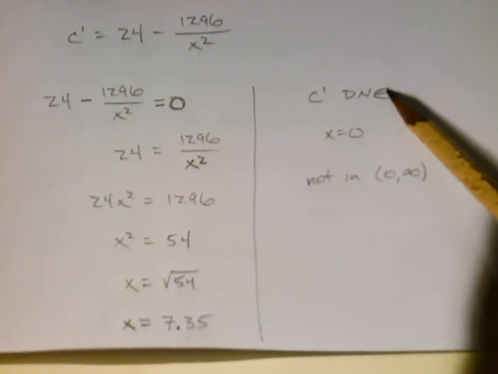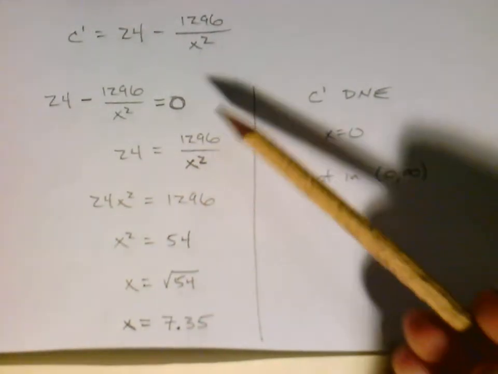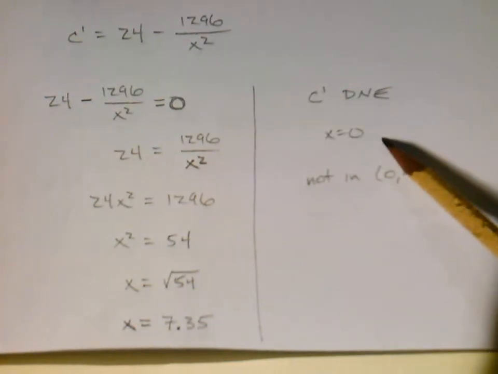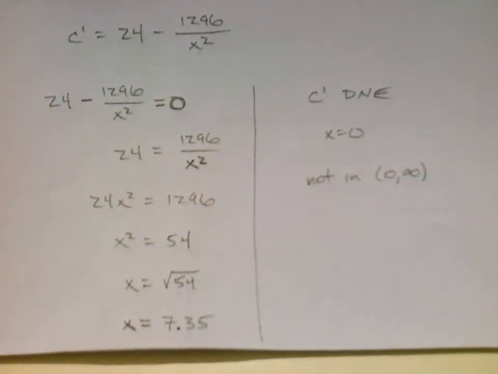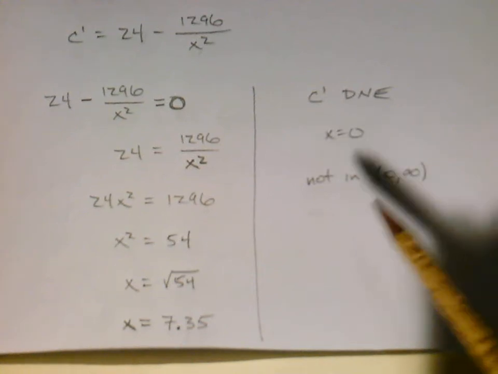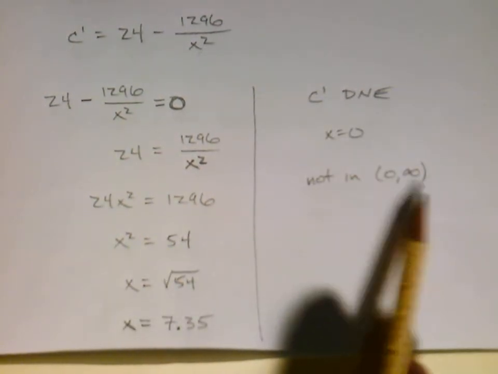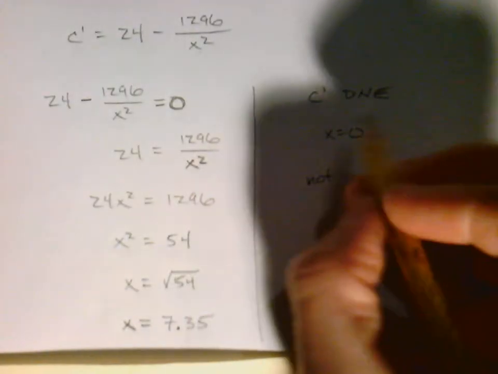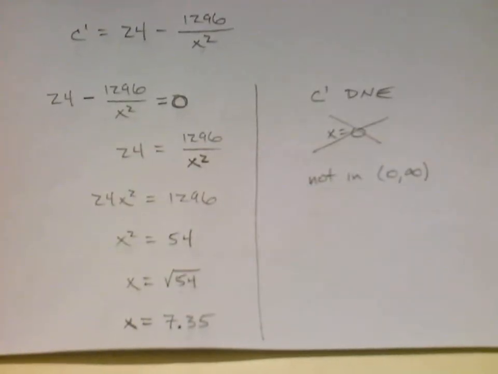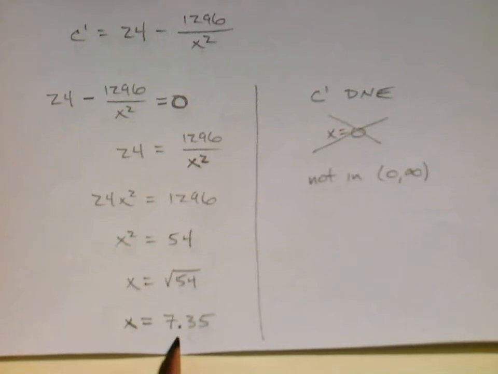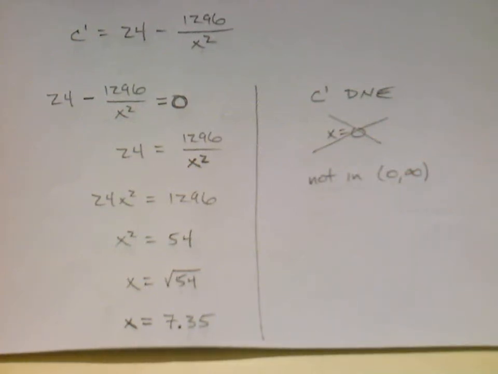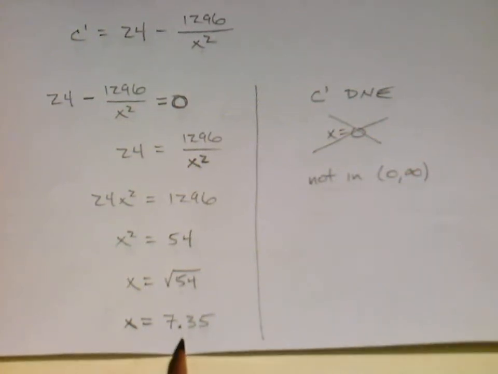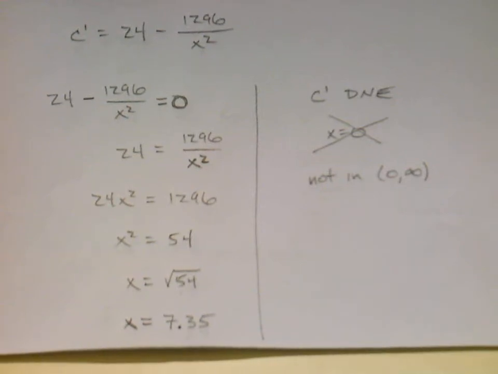Also, when you consider the D and E, there is one because you might divide by 0, right, if x is 0. So at first this seems like another critical. Oh, but wait, the interval was 0 to infinity, and 0 itself is not in the interval, so we can just forget this critical number. We just get the one critical, and you may have noticed that theme in all of these problems. We only have the one critical number. That's very common in these optimization problems as well.